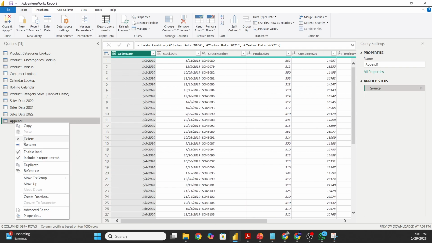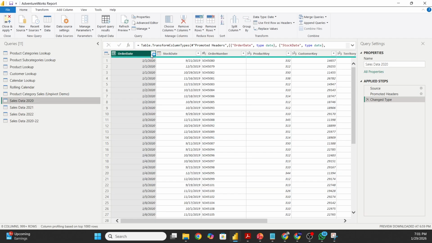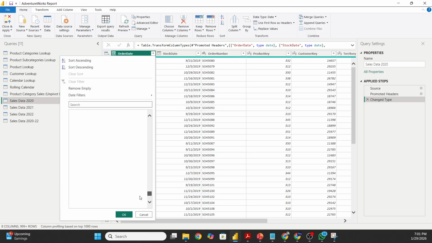You can rename it as sales data 2020 to 2022. This is the sales data, so you can check it in this file. If you check the source file, only 2020 data is available.